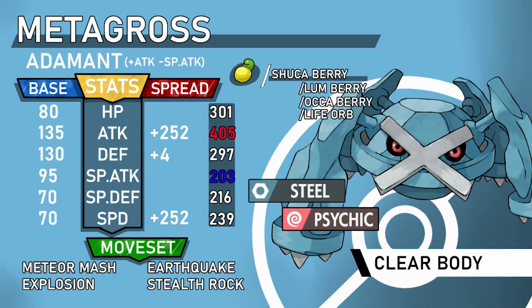And that's really good for weakening a Donphan, because in most cases, let's talk UU, because Metagross is a UU Pokemon. Salamence is the best Pokemon in UU, right? Salamence, and then you have Cresselia. Those are the best two Pokemon in the UU tier.